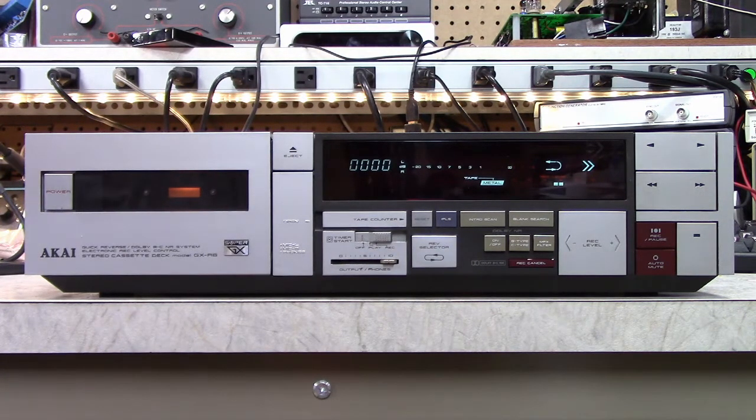Sometimes it doesn't auto-reverse all the way, which is annoying. When it's set up to automatically reverse itself, it gets stuck and I have to manually intervene. The whole point of an auto-reverse deck is convenience, so I want to get that working.